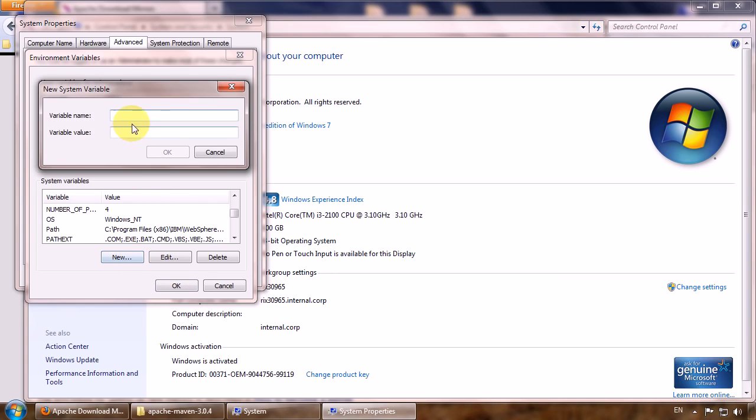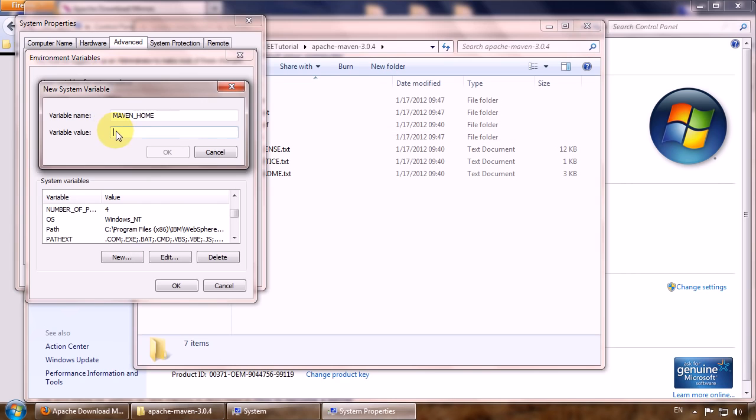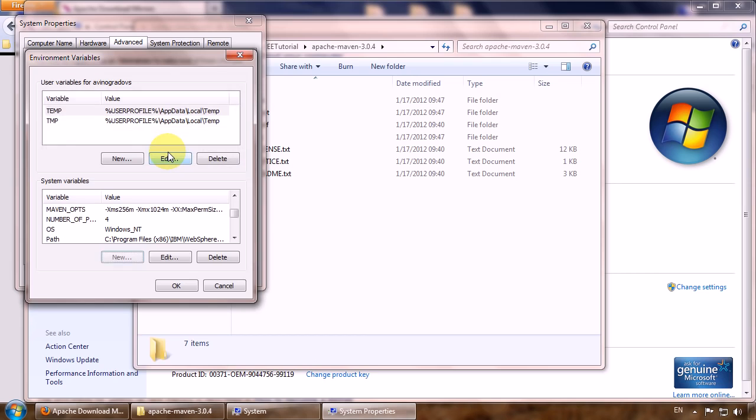So let's create it and call it MAVEN_HOME. Let's copy the Maven root folder here. That's our first variable.